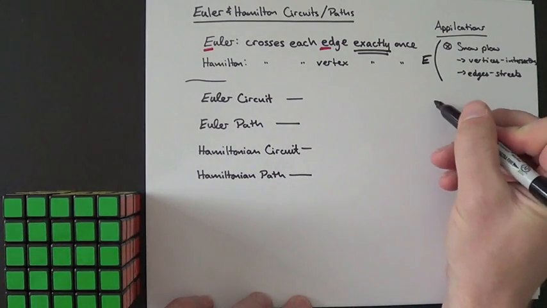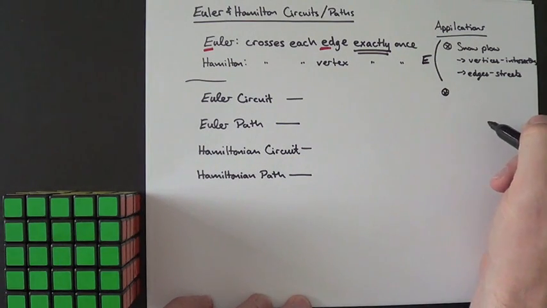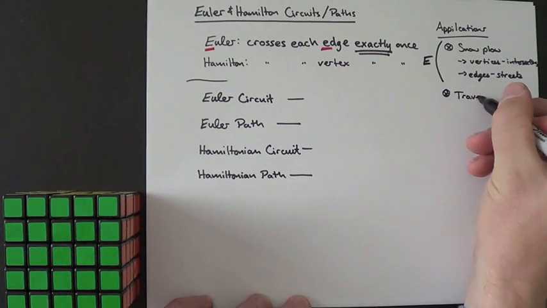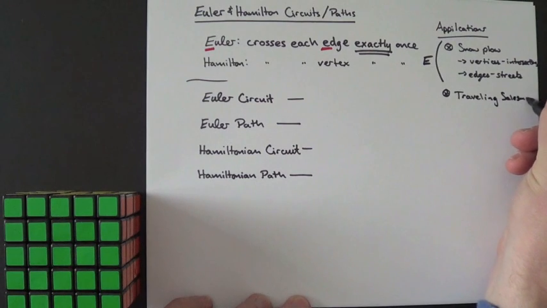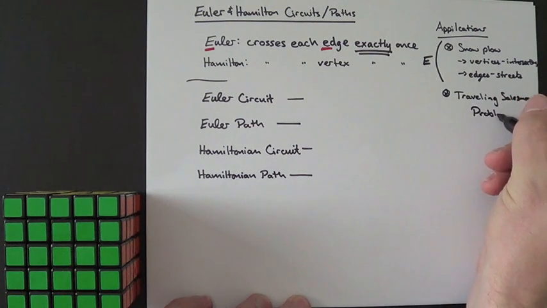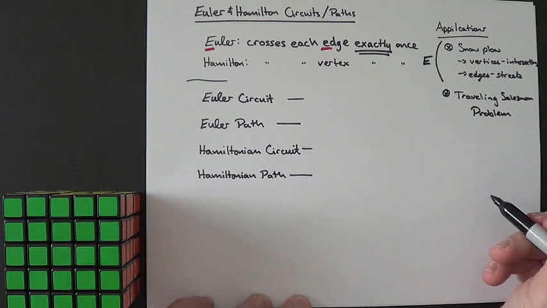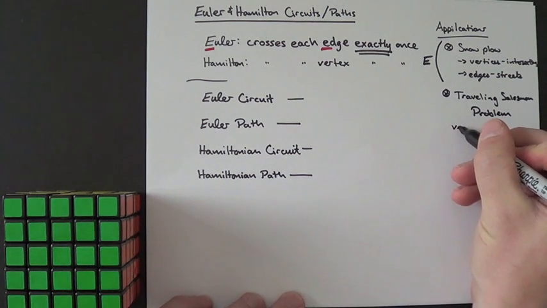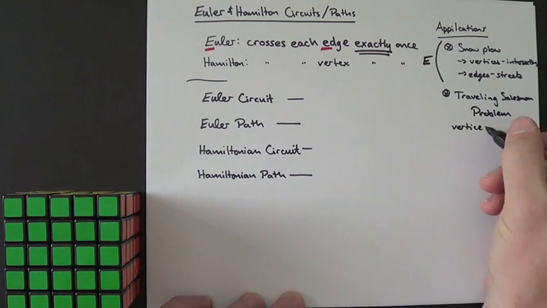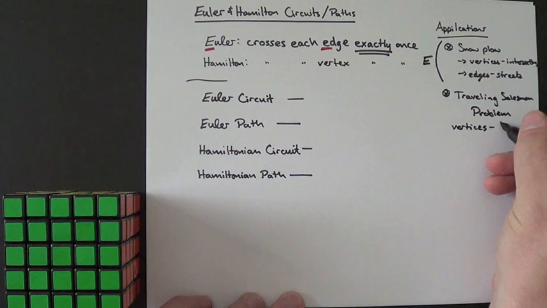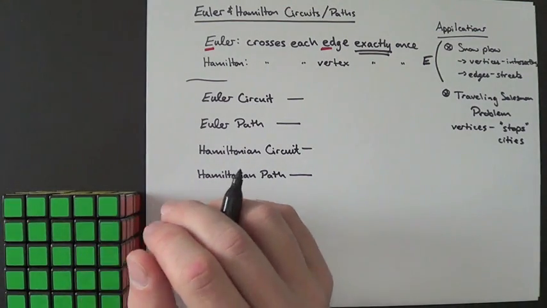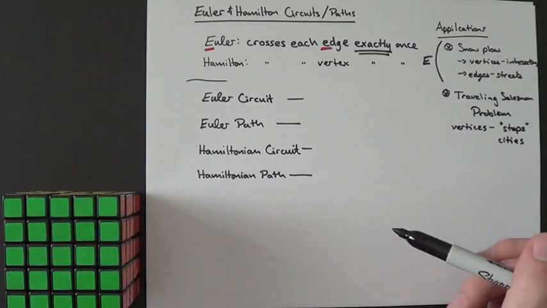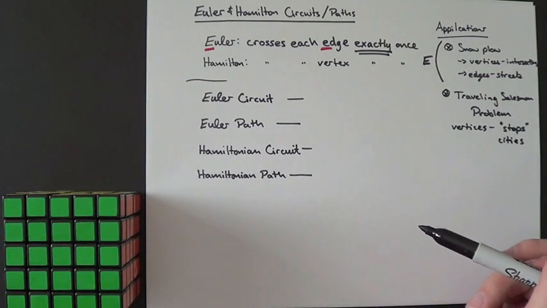That's one of the more simple examples for an Euler path, an Euler circuit. Hamiltonian path circuit, the classic example is the traveling salesman problem, which we'll get to in much more detail in the next section. Traveling salesman problem, or TSP. Essentially, you're asking yourself how you can get between different stops or cities without having to go to the same city more than once. Oftentimes we're going to be looking at a Hamiltonian circuit just because we're going to start in one place and we want to end in that place as well.